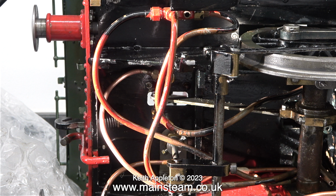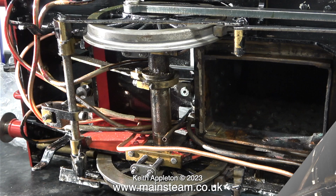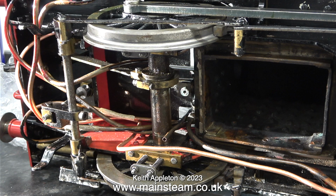in a voice pretty much like that. I know which I prefer. I like the piping to be tidy.